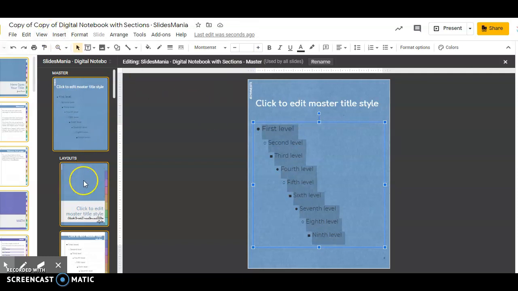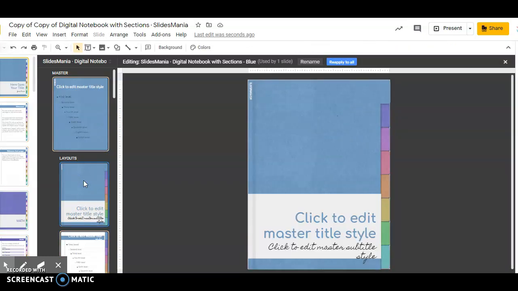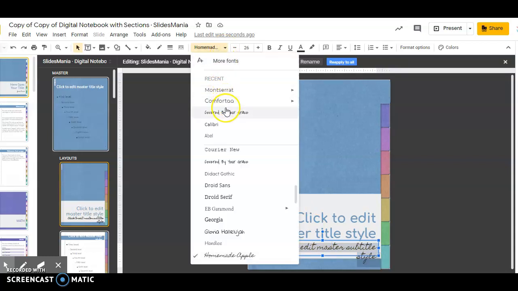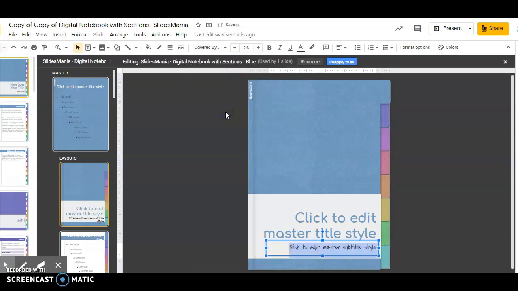Now I'm going to take a look at the title slide, because sometimes people put in different fonts on the title slide. So I just want to click here. And oh, great. I can see my Comforta font is right here. I work with language learners, and this cursive style font might be a little difficult for some kids. So I would like to change that to Covered by Your Grace. And that's actually kind of a small font, so I'm going to hit the plus just a few times to fill in that space.